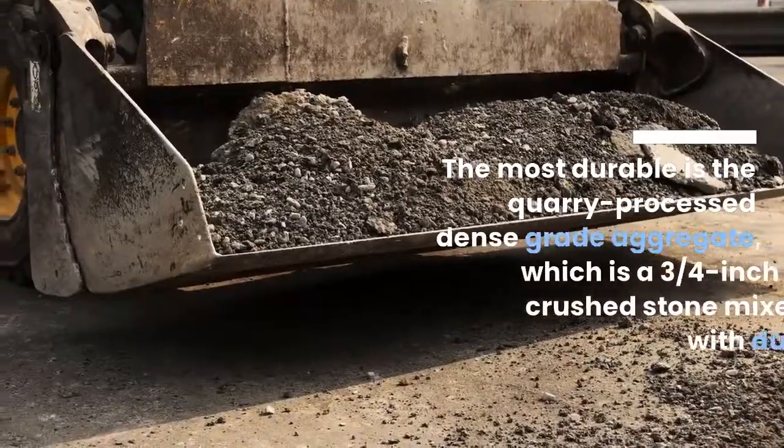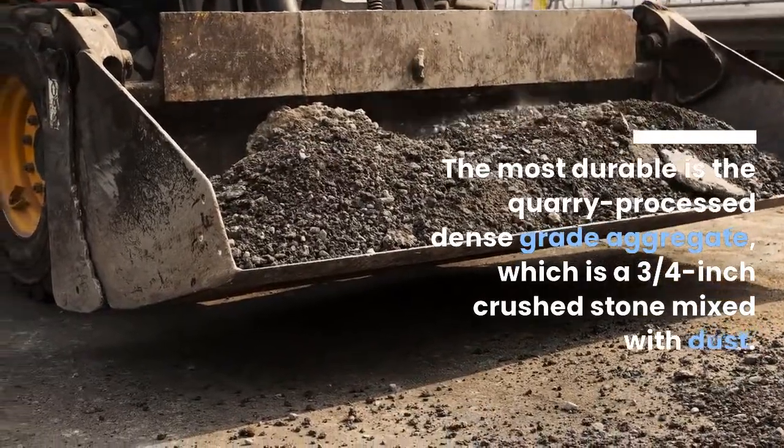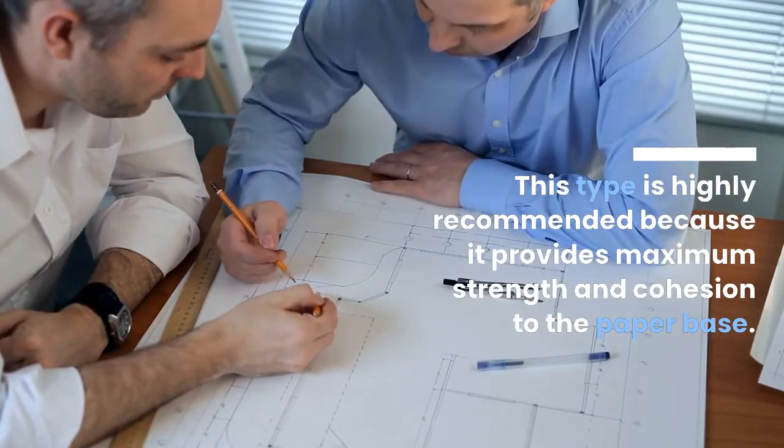The most durable is the quarry processed dense grade aggregate, which is a 3/4 inch crushed stone mixed with dust. This type is highly recommended because it provides maximum strength and cohesion to the paver base.